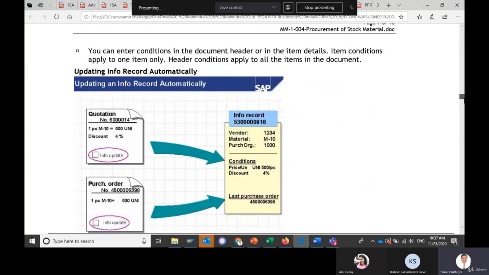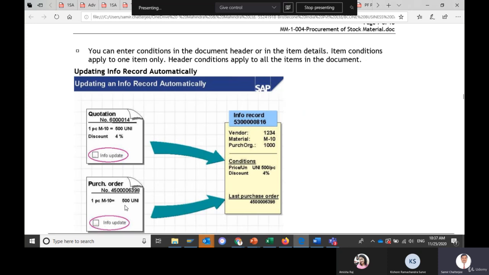Now we can update the purchase info records directly from the quotation, I have told. Also, we can update the purchase info record from the purchase order. Let us suppose that due to some urgent reason, some pandemic situation, we have reduced the price in the purchase order for any material from 500 to 450 rupees, right? For this particular vendor, and we have enabled this tick mark in the purchase order.